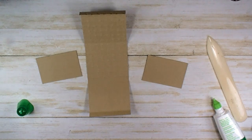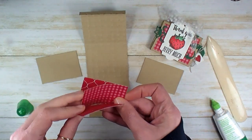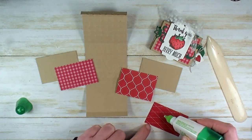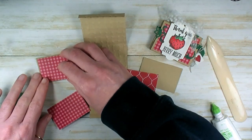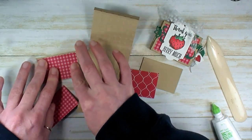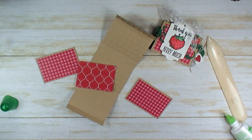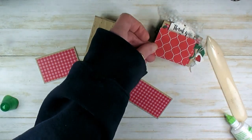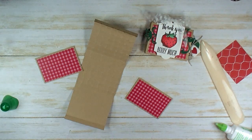Is it looking like the little slide-out box yet? Let's adhere our Designer Series paper — these are from the 6x6 Regals Designer Series paper, and we have the gingham pattern. These are 1⅜ by 2¼ and we're going to adhere them to the top of our little slide-out panels. This piece is 2¼ by 1⅝ — a little bit bigger — and we're going to use this Venetian pattern on the front of the box. Let's assemble the box first and then we'll adhere the designer series paper on the front.